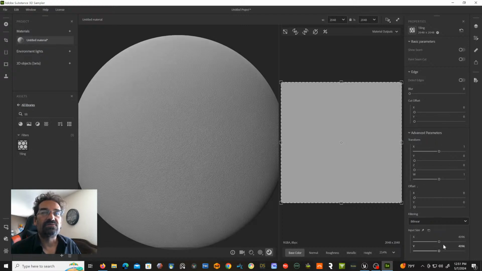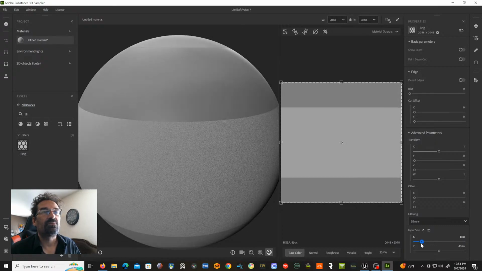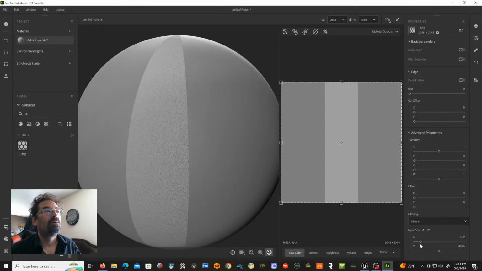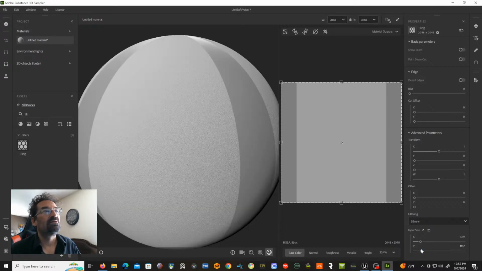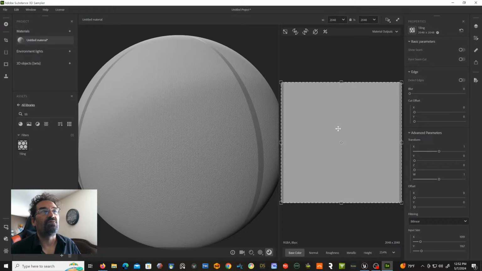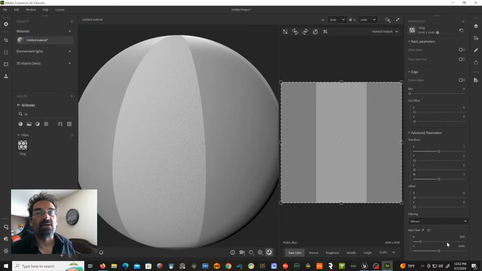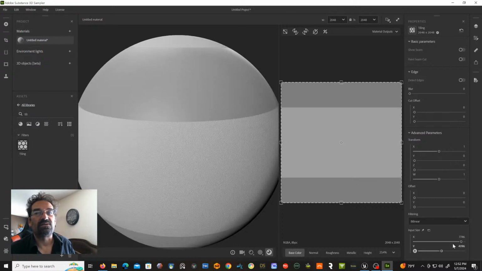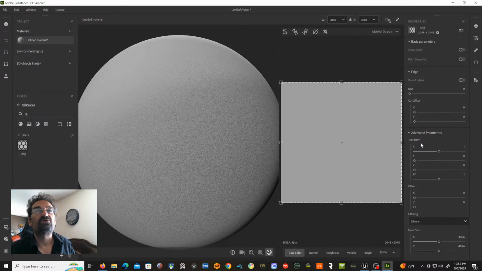So now we're going to hopefully be able to increase the scaling here, input size. Let's just see what happens when we go 8. Let's see what happens when we go 1. Okay, this looks like offsets still, does it not? Which is not what we want, and that's what's happening here. You see this in the window. So we're going to undo those. I'm just poking around, guys. If anybody's wondering what in the heck does he think he's doing, I'm just poking around to try and figure out what's going to give me a higher repetition resolution.